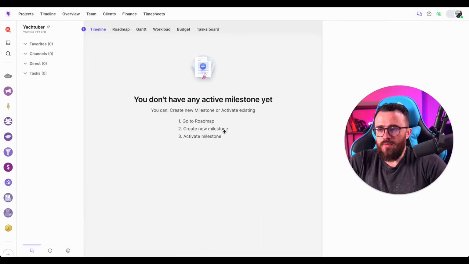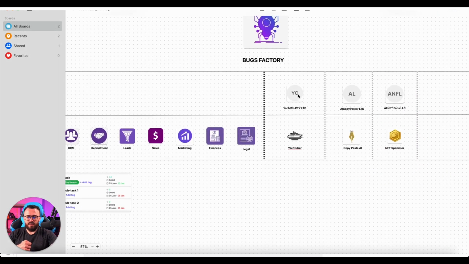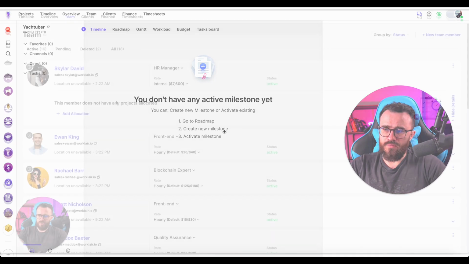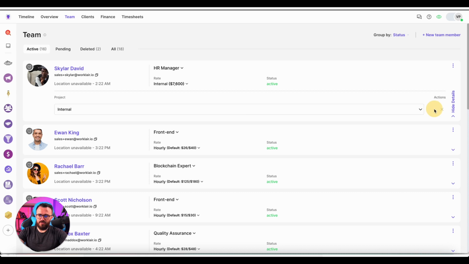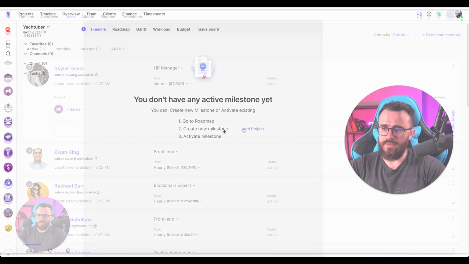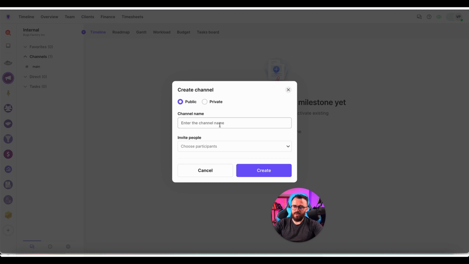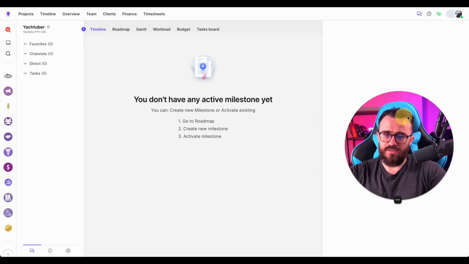So let's recap what we had in the last episode. First of all, we created a hierarchy for the Bugs Factory software development company. Then we mapped the structure onto the Worklair. And finally, we created the team, invited the team members, and also allocated them among the projects. We also covered briefly the communication aspect of the Worklair chats. Right now, I'm looking at the empty space of the October and the empty chat here.